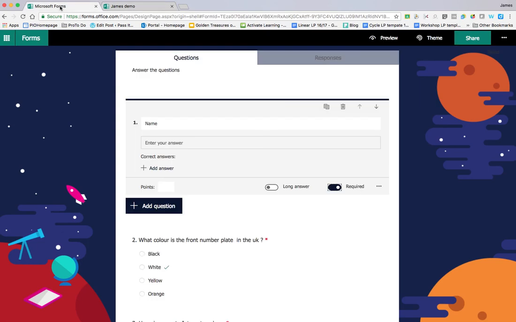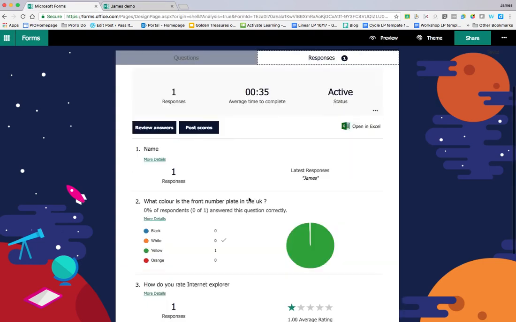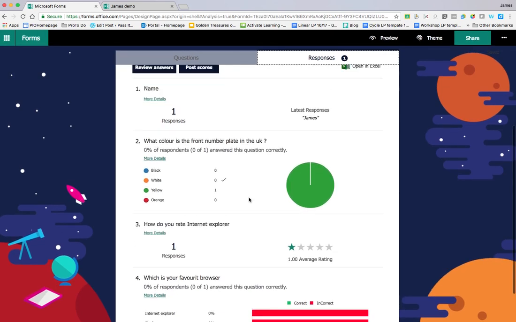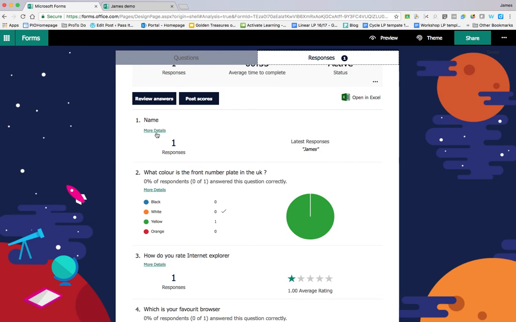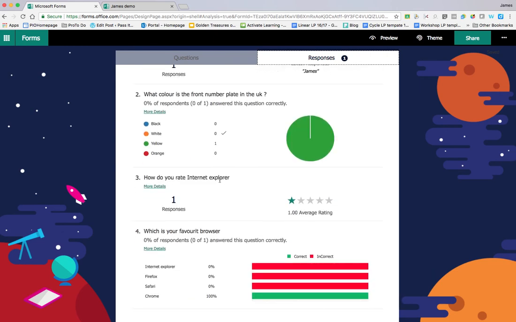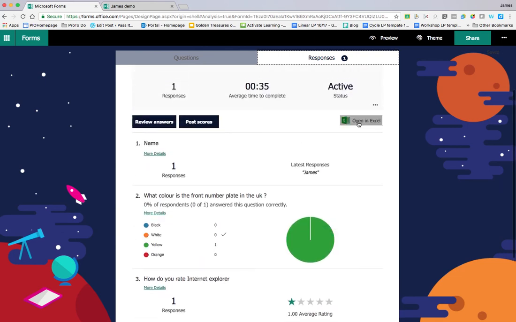You as the teacher can view your responses in a quick summary. And it's quite nice because it's anonymized there, so you can't see the name. You can ask it to look, but you can just see it as a summary. So it's great to be able to bring up at the start of a class, maybe use it as a Connect activity, but you can also open it as a spreadsheet and see each of the answers in a separate line via an Excel spreadsheet.